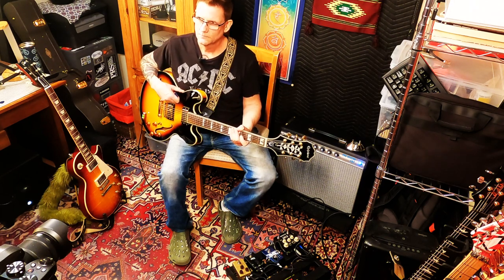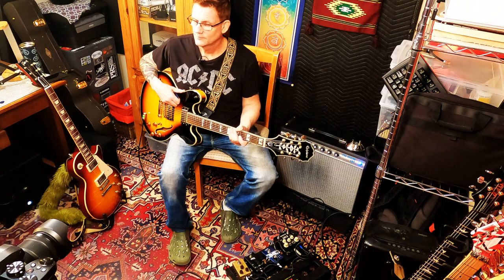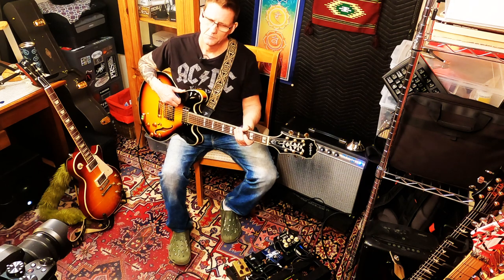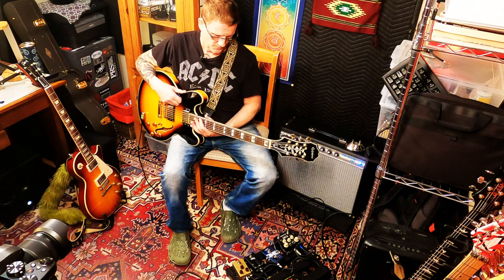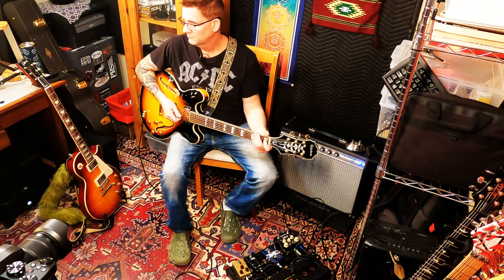Mike of Mike and the Mechanics, what's his last name? Drawing a blank. Mike Rutherford from Mike and the Mechanics and also from Genesis uses Epiphone and Squier on stage. Epiphone had been the choice guitar for the Edge, and Epiphone is also known for the Beatles using the Casino, so George Harrison and John Lennon, and also from time to time Paul McCartney. John Lee Hooker's go-to guitar was the Sheraton or the Epiphone. I don't know if he used the Sheraton, but he definitely used the Epiphone, and the Edge from U2. Epiphone has a great lineup of guitars. So enough from me. Let Kelly take it over.